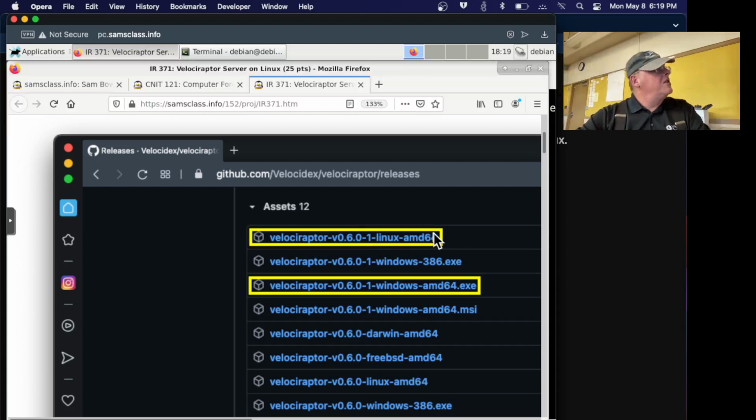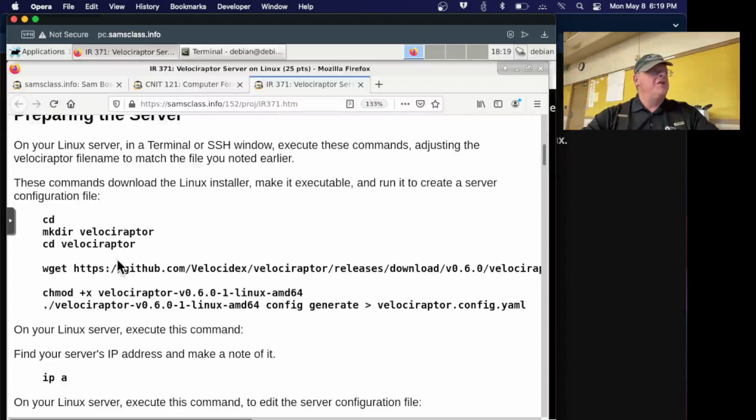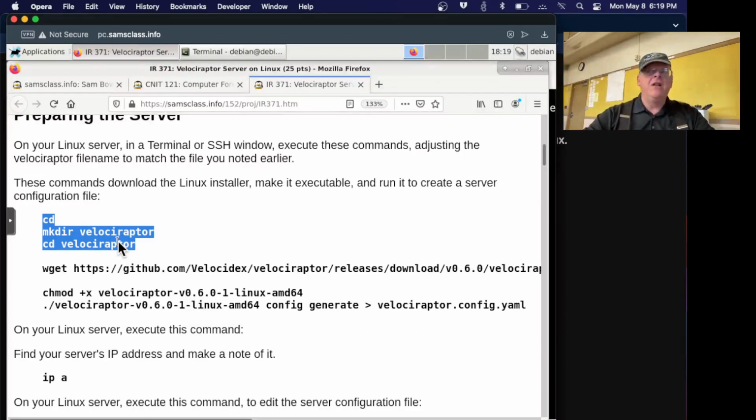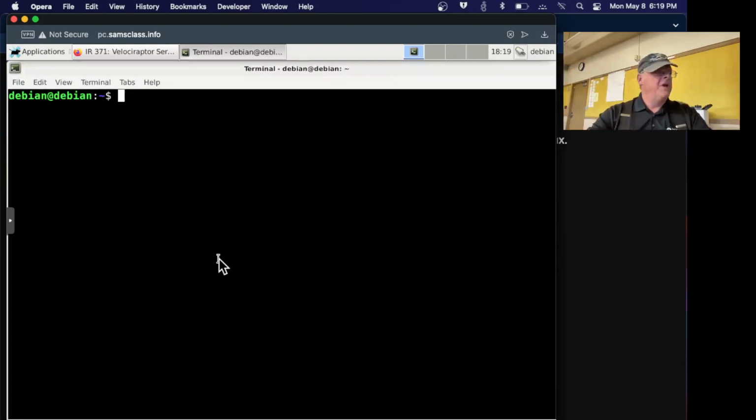So you're getting a Linux version that matches your Linux machine, and for me it's 64-bit AMD, and you need a Windows version that matches your Windows machine, and for me that's also AMD 64, which is probably the one most of you will have. So those are the two versions. I'm going to use these exact commands here because that will give me the old version that I know works, instead of getting the latest version, which probably will make it next to impossible to get at least one of the flags. So in my command prompt here, I'll clear, and maybe I'll try making this a little bigger too.